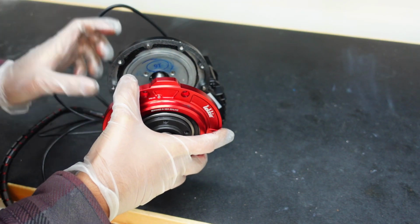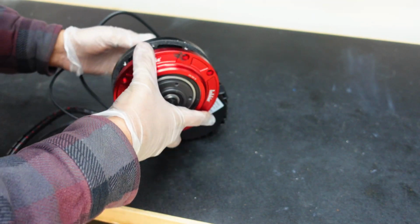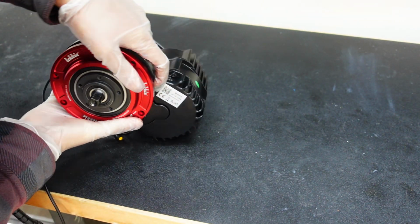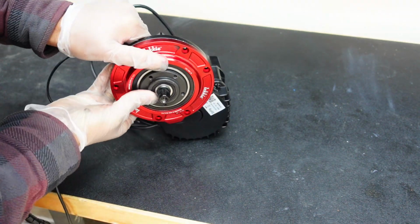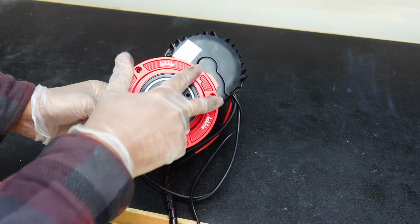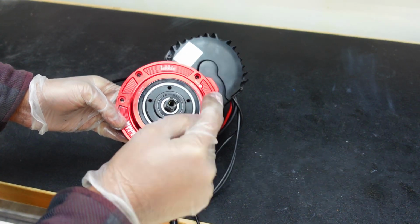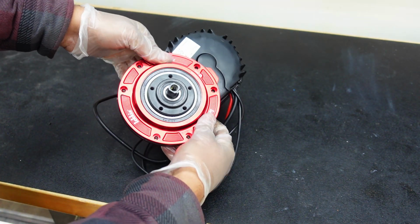So make sure your gasket's nice and good. And then we gotta align the steel gear with the pinion gear and then just press it in. There it is. So I'm gonna put these 6 bolts on now, and then last part I'm gonna show you is how to grease this, and then we are done.